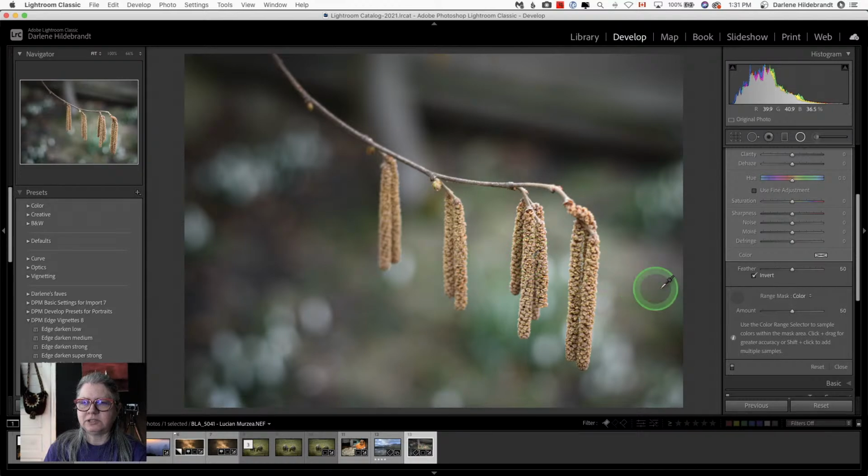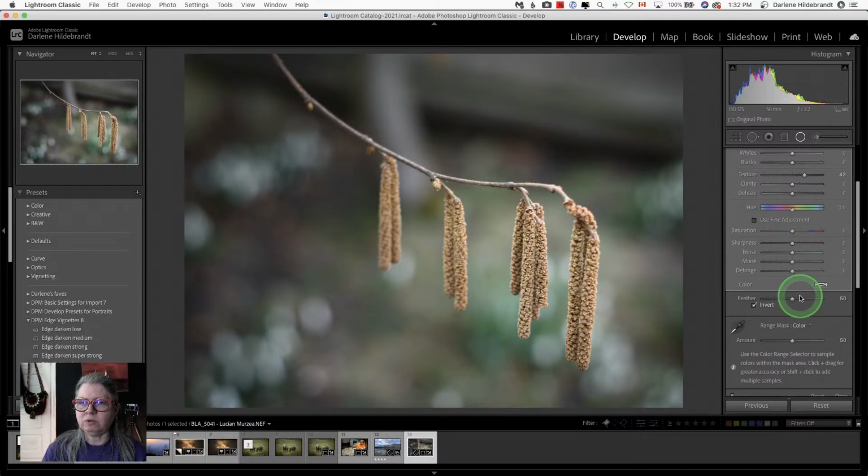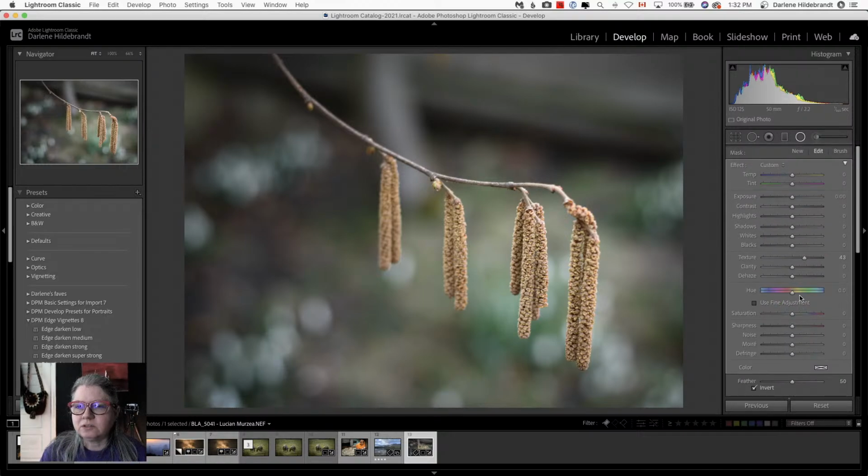So you see what's happening is that it's applied. Let me just shift it to red. So it's applied this tool only to the thing that I clicked on the color. See that when I turn it on, the red is these little hanging guys, which is exactly what I want. All right, so I've applied texture and I could apply clarity as well. Now they are really standing out, and I'm going to warm them up a little bit too, make them a little more golden. Perfect.